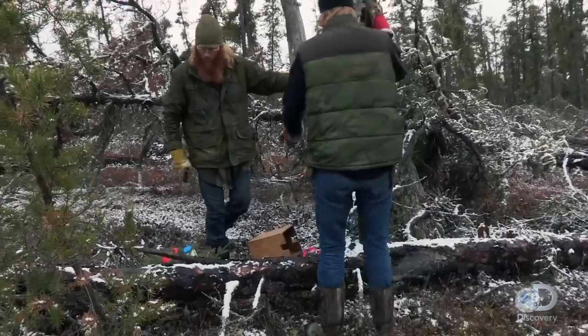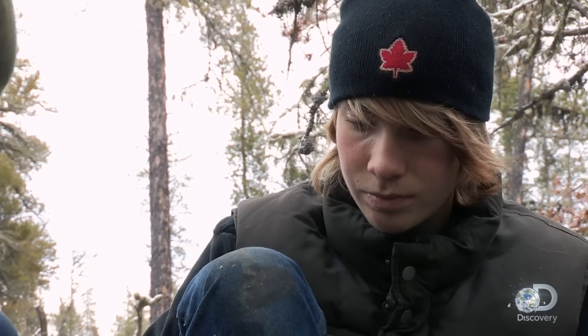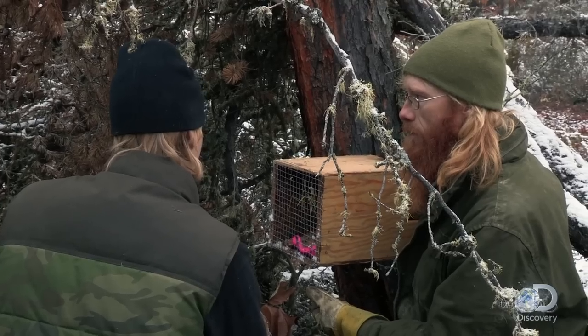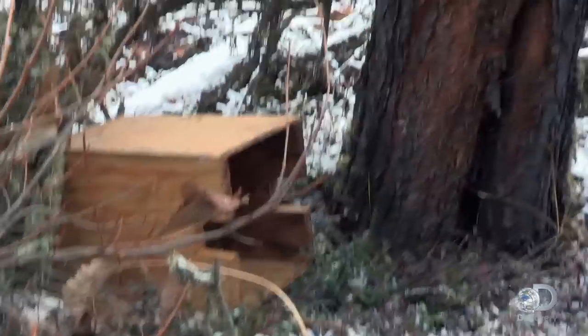Not quite what we want there, Sonny. Why would we put wire back there? To keep other critters out. So why wouldn't we just put wood there? That would keep the other critters out too. Think of all the senses. I hate to say it, but Cole's having a tougher time catching on to this stuff than I expected. Are they going to hear the bait? No. Are they going to taste it through there? No. So that lets the smell out, right? Yeah. And sight. So that's one of those things — that's a pretty good set.